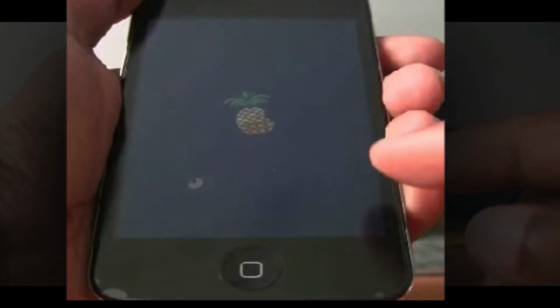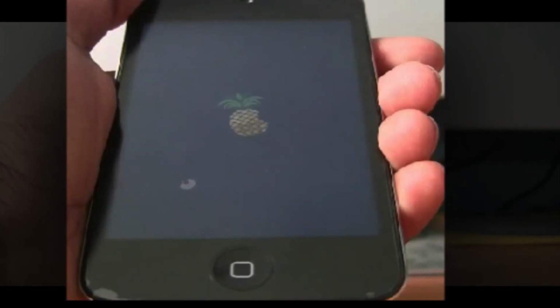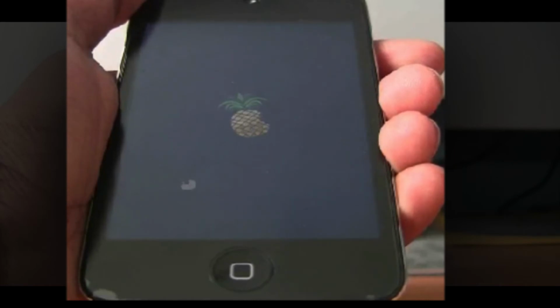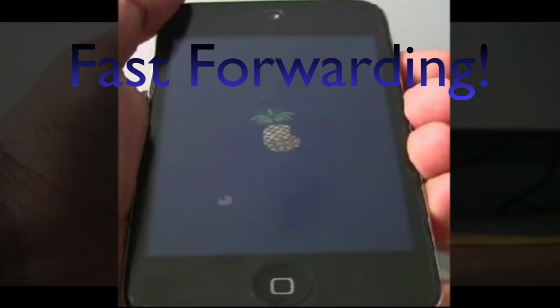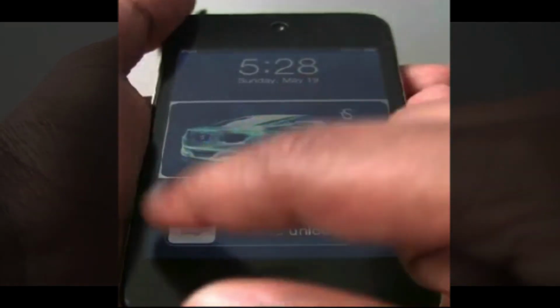Then after that, this symbol will come for the booting, and it might take a little longer than a normal reboot, so don't worry. And Redsn0w will say done, but it's actually not. So keep your iDevice connected and let it continue. Now that it's done rebooting, slide to unlock.